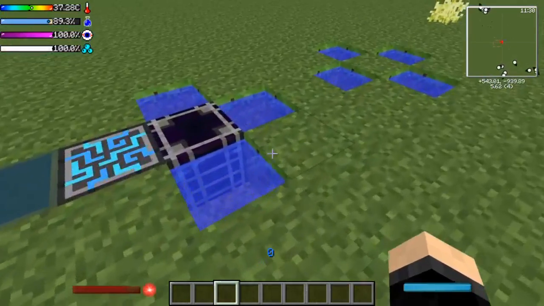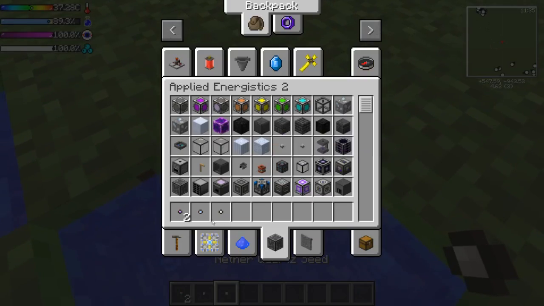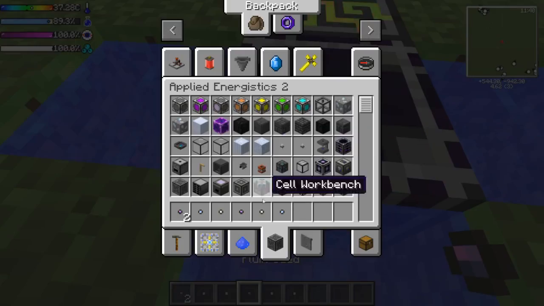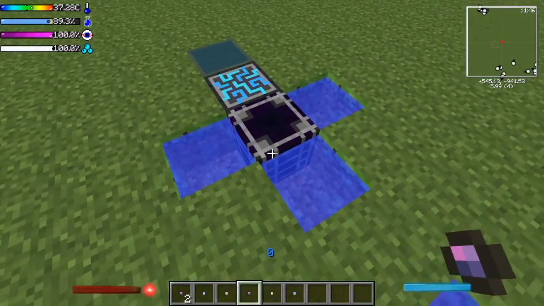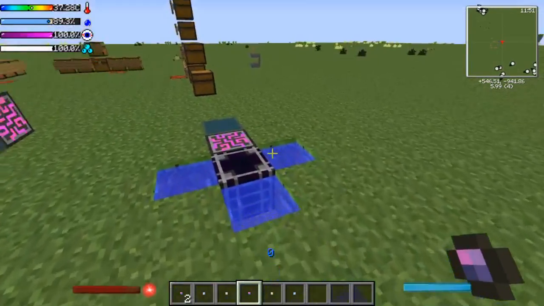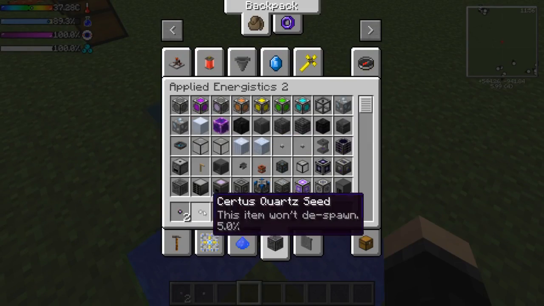So quickly before I end this episode, let's see what the progress in these seeds are. So 5%, 5%, there we go. And what about these guys? 6%, 6%, there we go. So the growth accelerator is a tiny bit faster because I put these without the accelerator in first, and then I put the accelerator in second. So there you go, 6% and then 5% comparison.